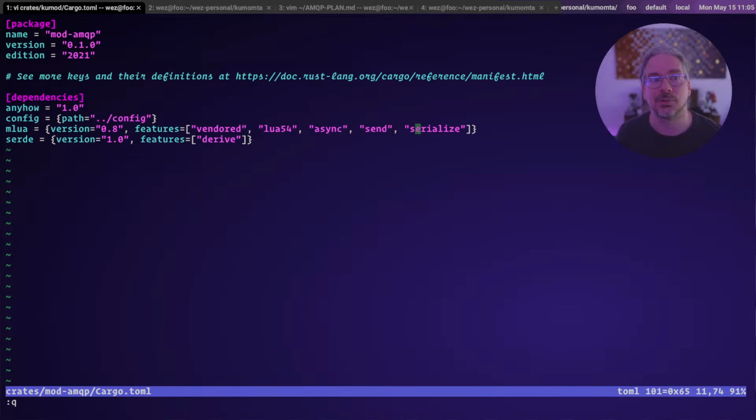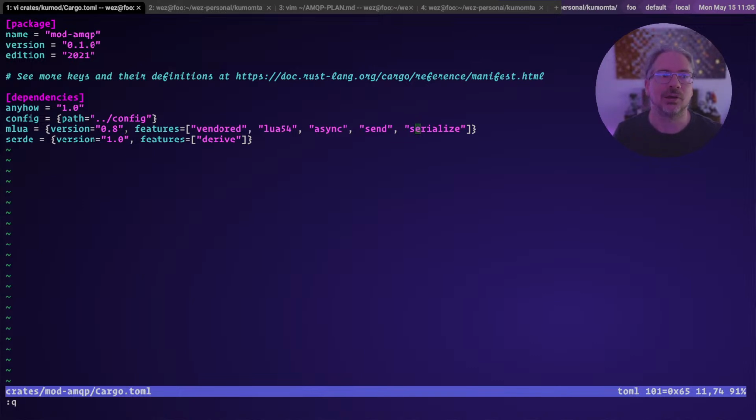This is kind of nice because it means that using Serde we can define or derive a serialization for Rust data types, and then we can use that to essentially read the data structure that you define in your Lua code and map that into a native Rust structure, and then we can use that inside the internals. So it's very convenient because there's less manual data manipulation.